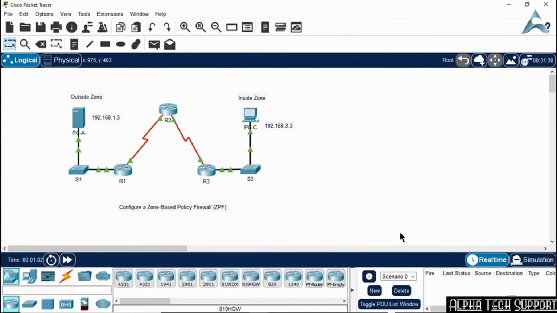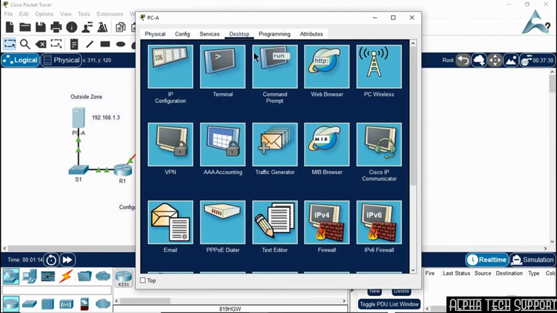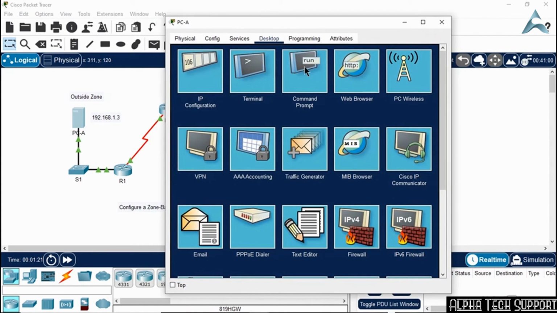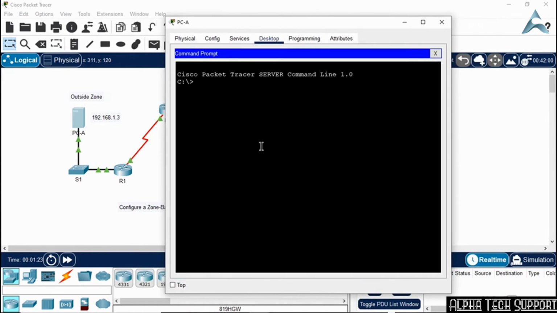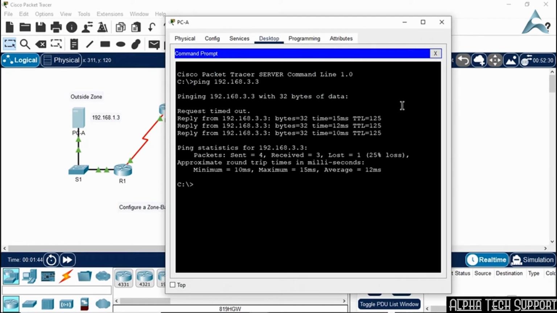Now first we're going to see if we have any firewall functionality, because we're going to test internal and external hosts. So we'll begin with PCA, and this is the outside zone. We're going to ping PCC, and we'll show you here that IP address. Now we'll go to the command prompt, and we are able to get through.